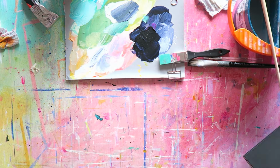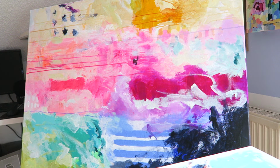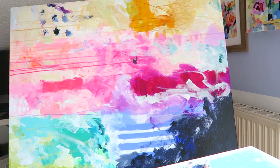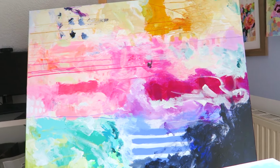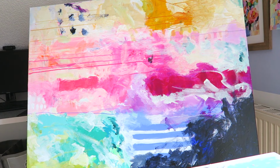Yeah. And then let me show you the big piece. Okay, I turned it sideways so you can see better. I'm really more into a kind of portrait orientation at the moment, so I'll probably return it, but here's what happened.